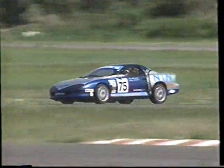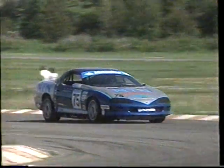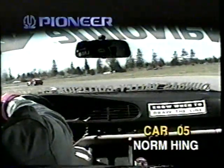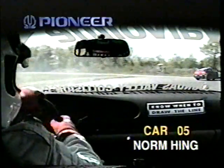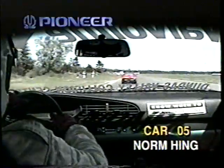And now in that 75 NTN Bearings Camaro is Doug Beattie Jr., having taken over from Lee Bentham. This car ran up as high as third. And now we go on board the 0-5 car with Norman Hing. Hing will be handing this car over to Stu Valentine for the run home to the checkered flag.